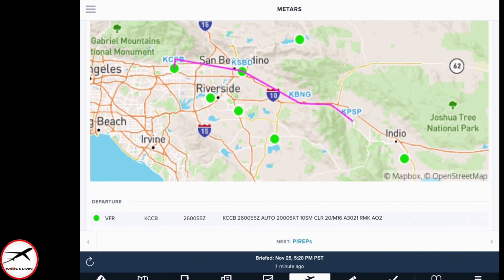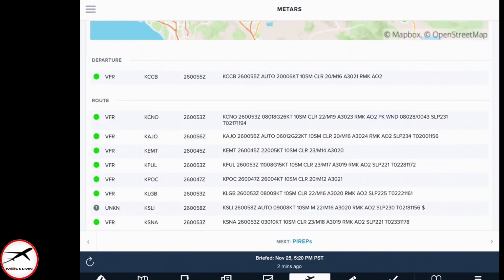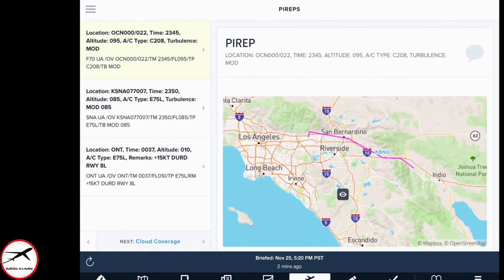For whatever reason, if we get halfway there and we want to make our way back into Cable, and we can, Cable will be our first alternate. If for whatever reason we can't get into Palm Springs and we kind of need to land a little bit sooner than that, we could always go into Banning as well. We'll take a look at obviously what the runway lengths and what services are available at those airports as well. All of that kind of goes into picking an alternate. So anyway, fully VFR. PIREPs.